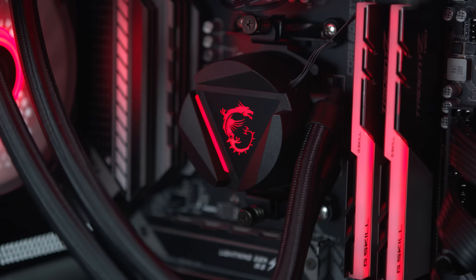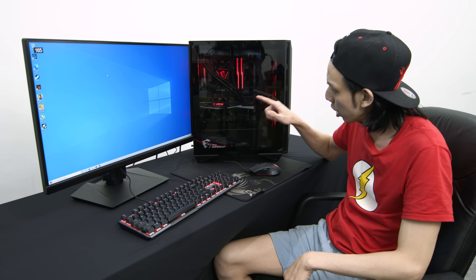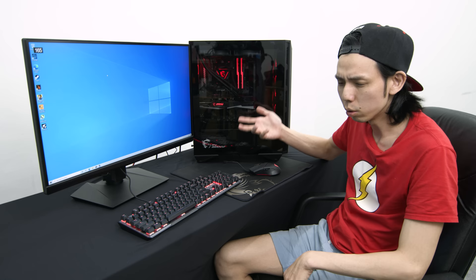Final impressions: first time using an MSI case. I was expecting a lot worse because of YouTubers dissing on MSI cases, but this one is not too bad. They've learned their lesson — instead of just making it look cool and sleek, it has to be functional with enough airflow. The MSI Gaming X 6600 XT runs at 51 to 53 degrees at 100% stock, and I managed to overclock it to 2850 MHz where it reaches 55 degrees.